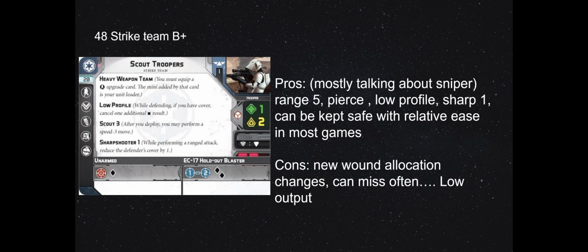But range 5, Pierce, low profile, Sharp 1, it's just kind of a bread and butter unit. You keep them in the back of the map and you aim and you shoot and you try to take units off the other side. And you can usually do this if you're careful enough and use that range 5 stick well and never lose these guys. It's not always the case, and some people will hunt them down, but sometimes it's not a bad thing when it's 48 points.